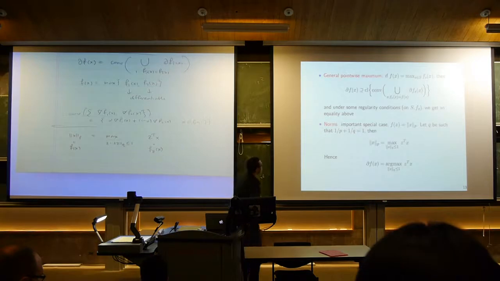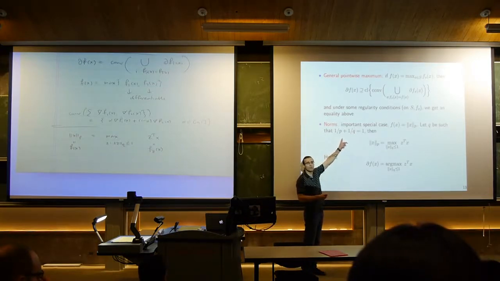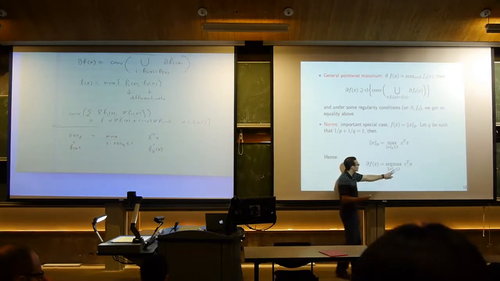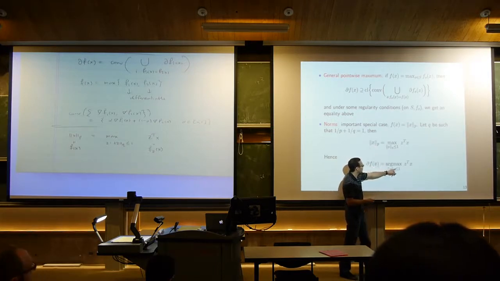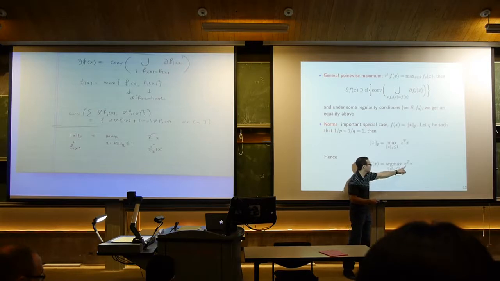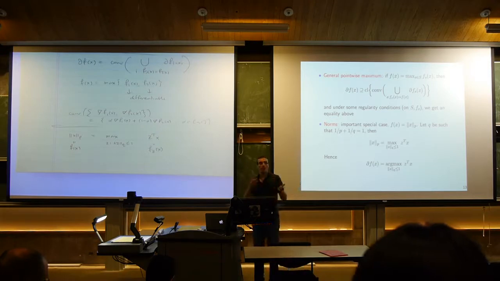Right, so let's just do that in our head. When p is 2, what's the complementary value of q? It's just 2. So I have to look at all points. If you ask me for the subgradient of the 2 norm at the point x, then I have to find all points z that maximize the inner product with x subject to z having L2 norm less than or equal to 1. So that's just going to be the scaled version of x, right?